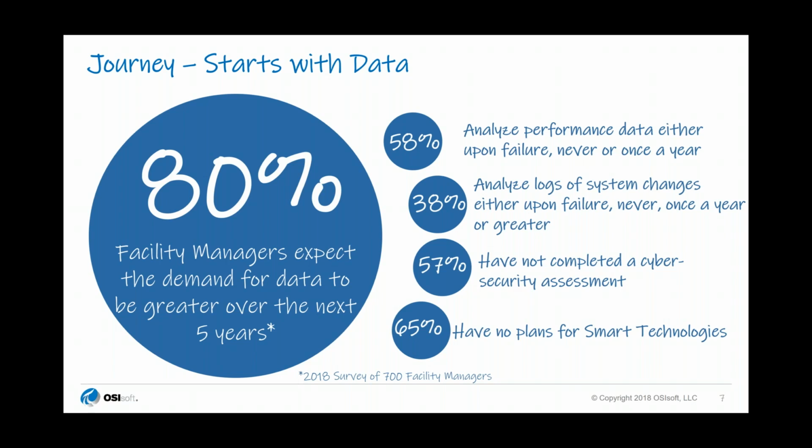And then the last is how many people have plans for smart technologies? 65% say no across the board, no matter what technology it was, from light harvesting to automated blinds or self-learning systems. For the most part, we don't see a lot of adoption of these smart technologies. So I think what we need to say is, okay, the data is going to grow, but we need to change our processes and behaviors on our journey to start using it before it overwhelms us and it becomes of no value to us as an organization, and it just becomes a problem, right? We're collecting more, using it less, and that just becomes a compounding problem for our operation.